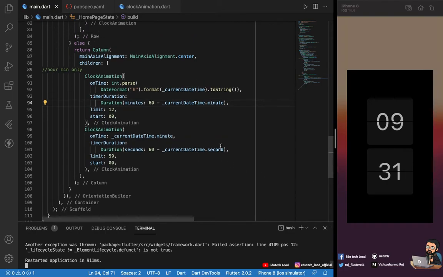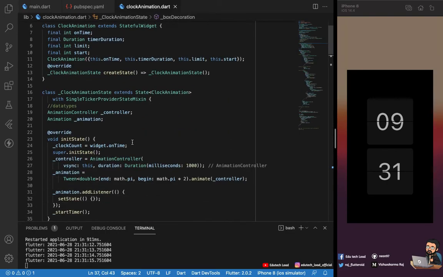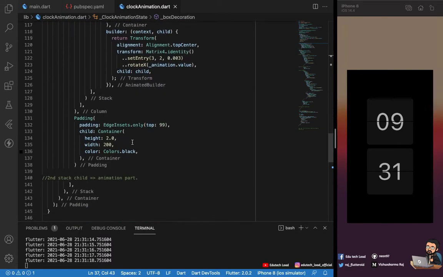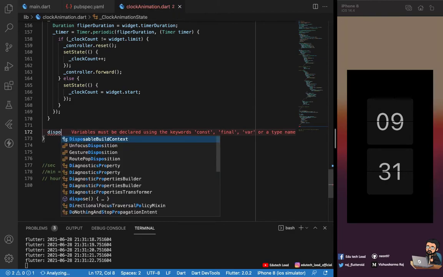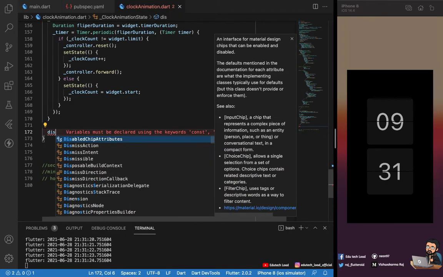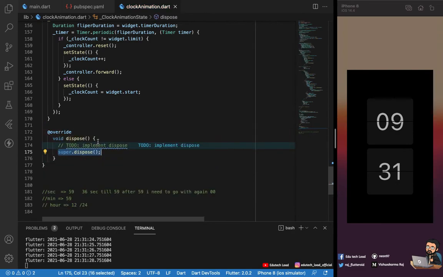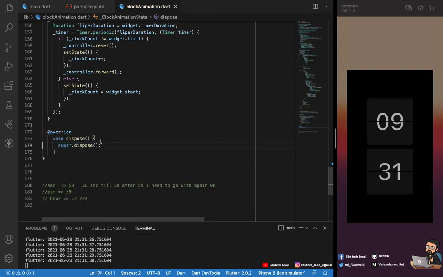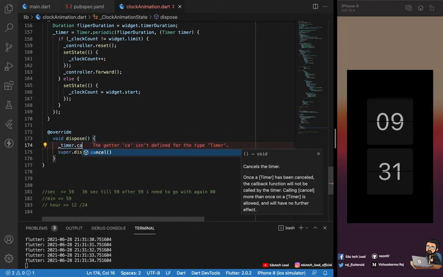Now I think we are getting this lifecycle error. So I think we haven't disposed here, so I need to add a dispose method, that is this one. Now what I need to dispose is, first, I have used a timer at the top, we need to cancel it.